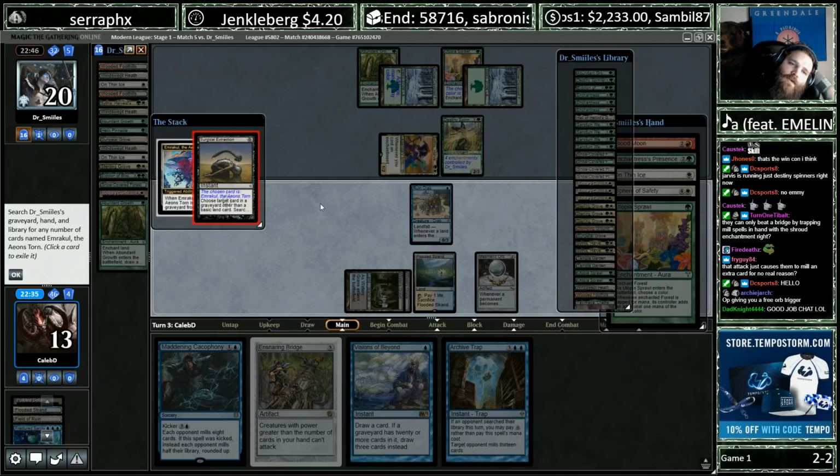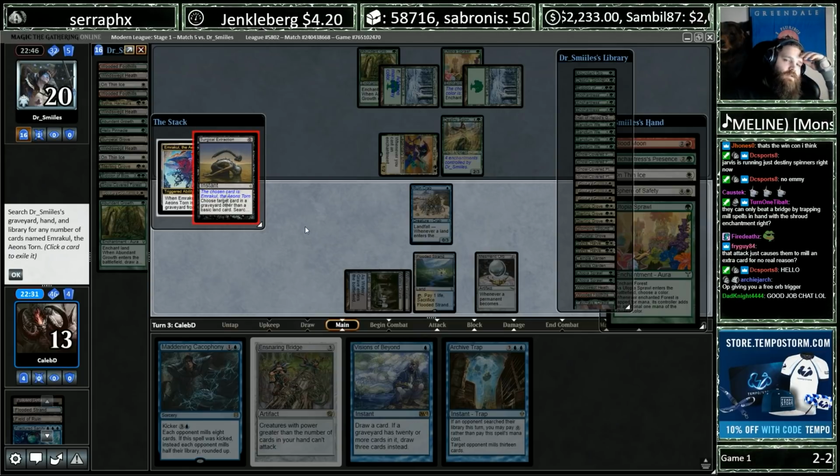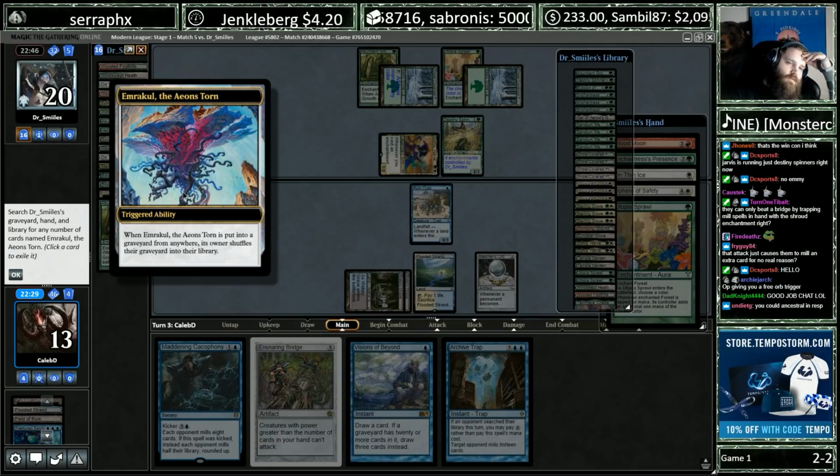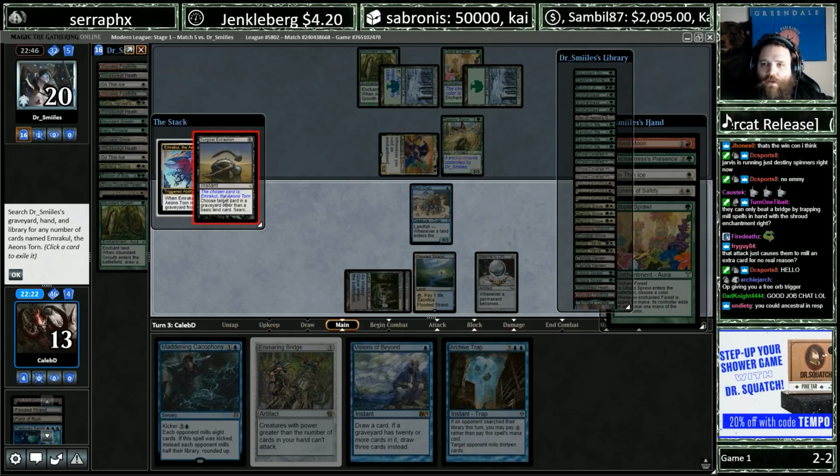Maybe I should have responded to my own Surgical and fetch, milled them 3, and then Visions. This is search, not shuffle.